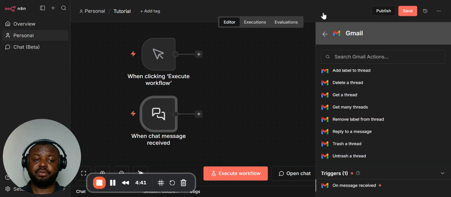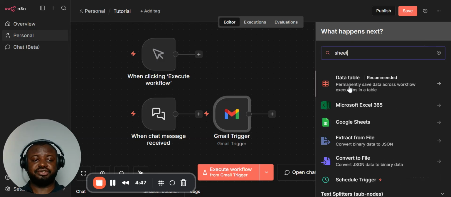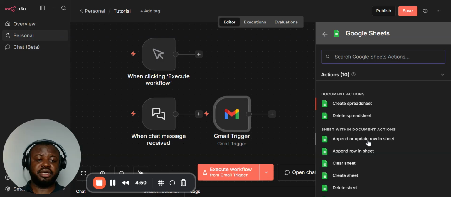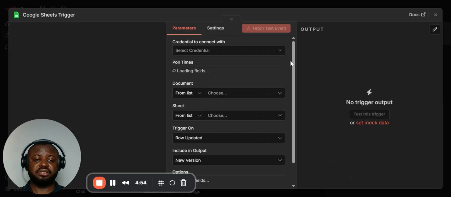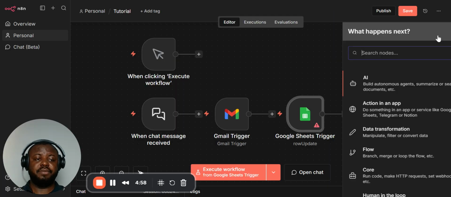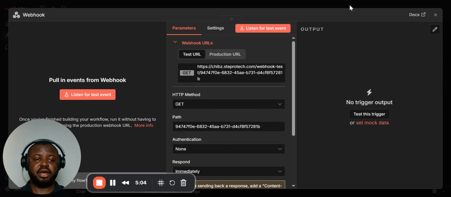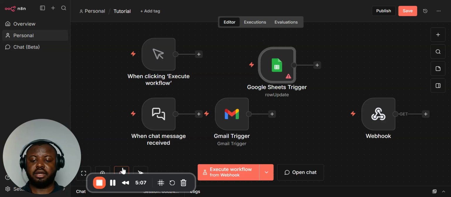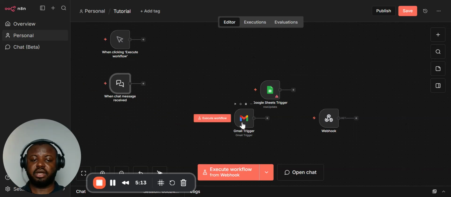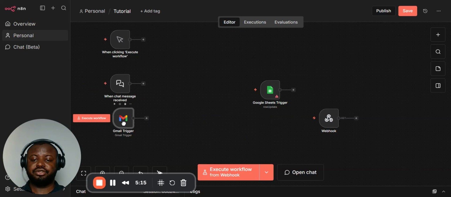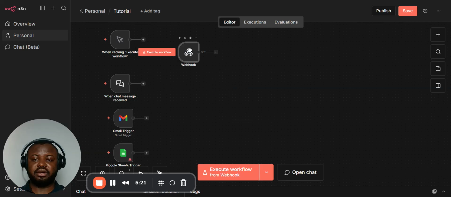And even the shape shows the difference. And this is sheet trigger. Let me use sheet trigger here. Then I'll start listing the actions. Sheet trigger. And let me also use webhook trigger. So I'm going to use webhook trigger here, and I'm going to reduce this here. Now these are triggers. I'm going to name all of these triggers. Their shape is different.